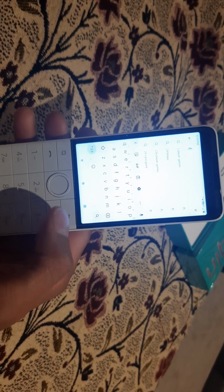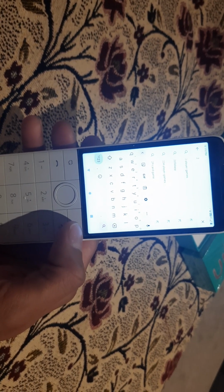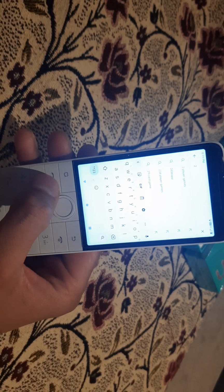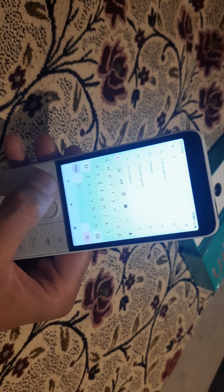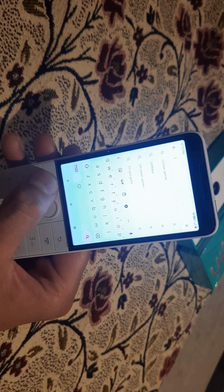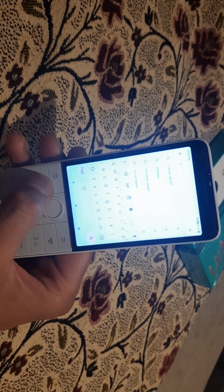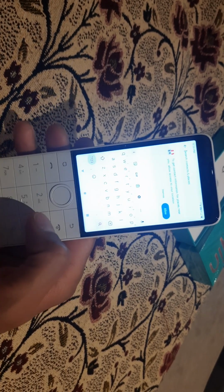Now backspace. How do I go backspace? I don't know. It's not this. That's just go back on the phone. That's just to turn phone off. That's to just call someone, and that's to go back. I don't know what that is. Let me see. That does nothing. Let me try the phone button. That just switches on to the phone. If I want to call someone, just go back onto this screen. Now I don't know what backspace is.